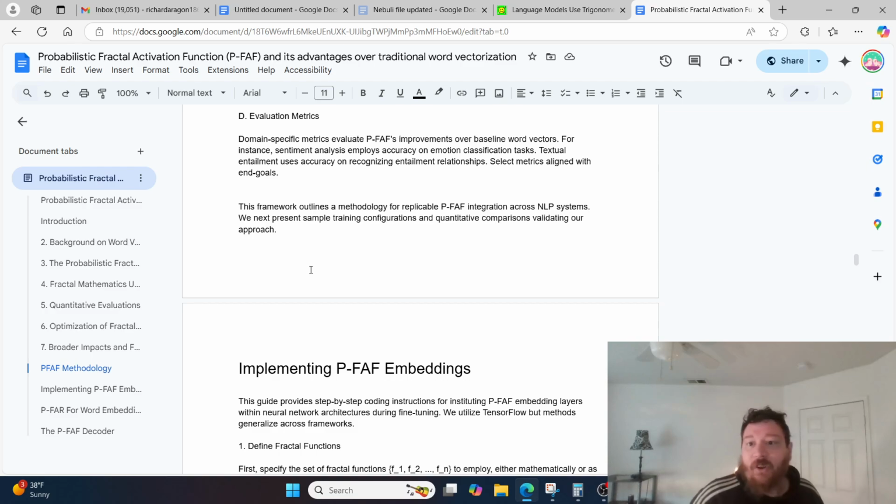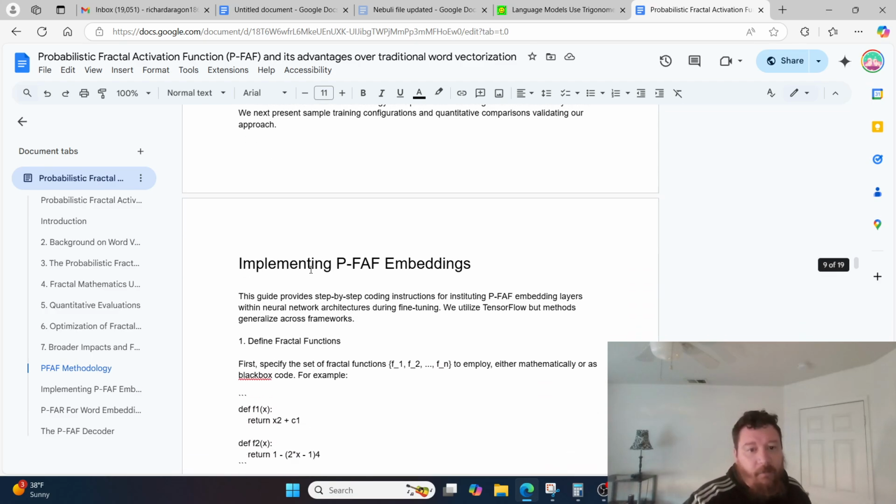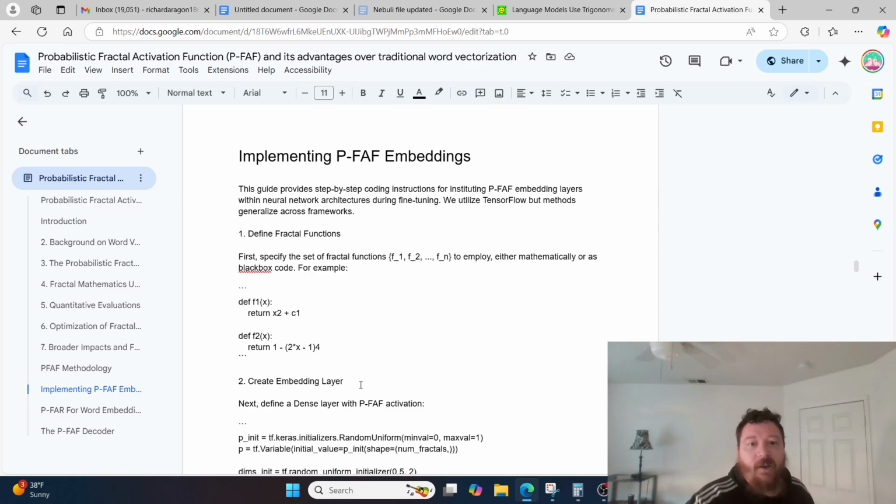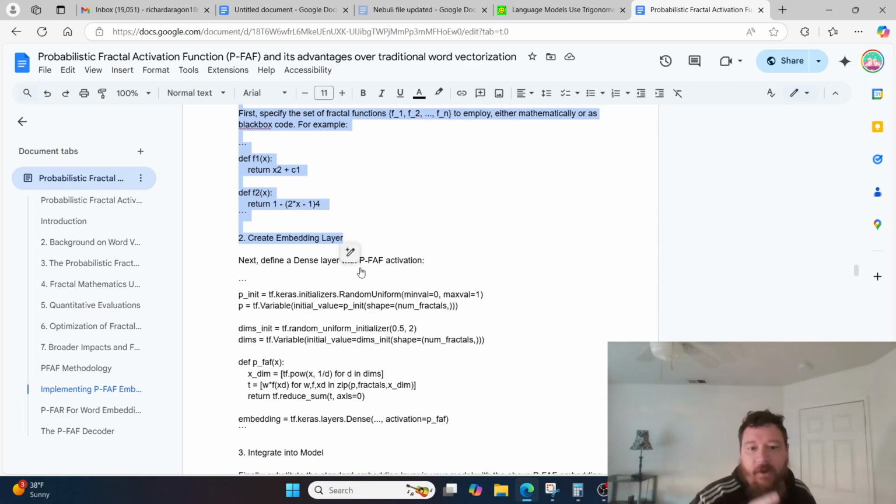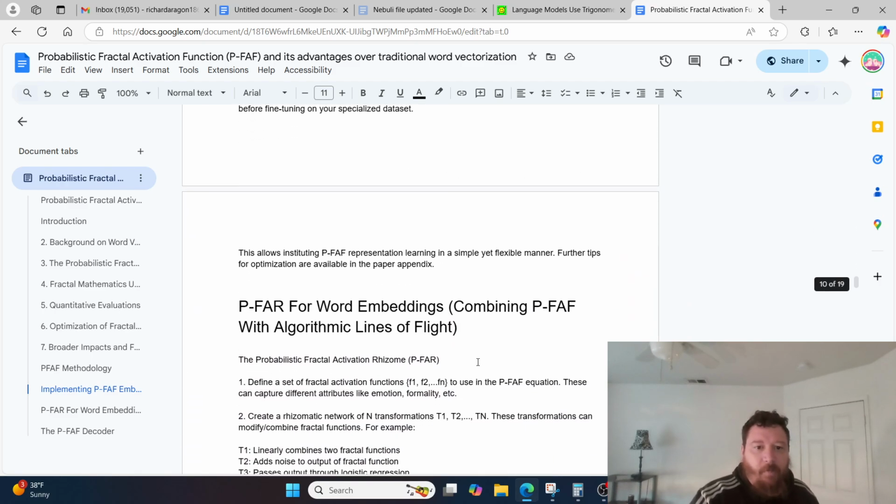And then I also, going through here, explain all of the methodology and the formulation of it. The training methodology is very straightforward. You just fine-tune the model on the PFAF dataset. Very straightforward. Here's how the model should literally update its embeddings utilizing this. Here's how it can. Here are all the formulas and the equations, the probabilistic equations, to update its embeddings probabilistically.